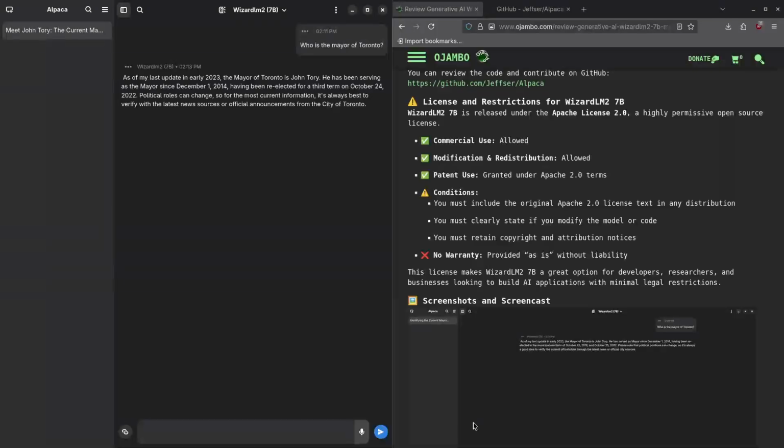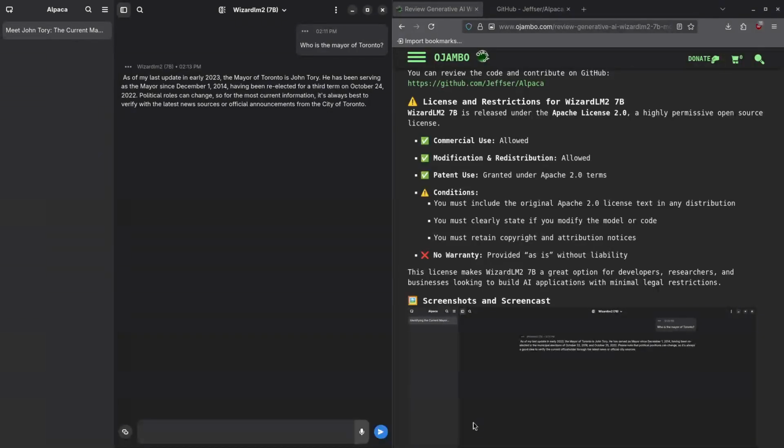So that is actually not a bad answer, but it's still a fail. Clearly, as I said, the mayor of Toronto is Olivia Chow, so that's a fail. But the answer is pretty good because it clearly says that its information is only up to 2023. So this is not a trick. I mean, it was a trick question before, but it's no longer a trick question.